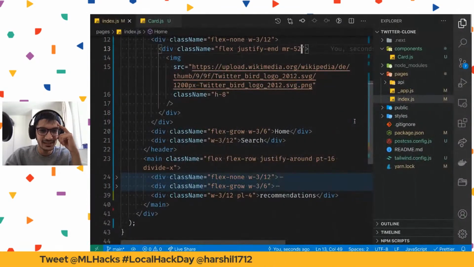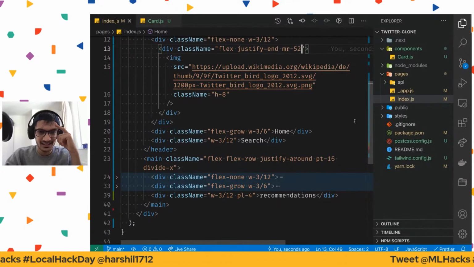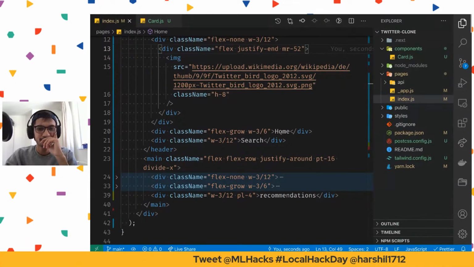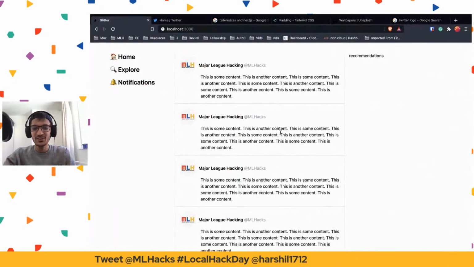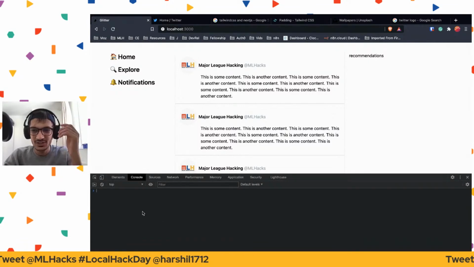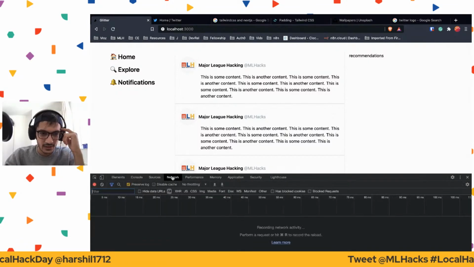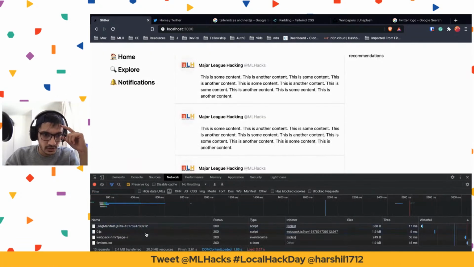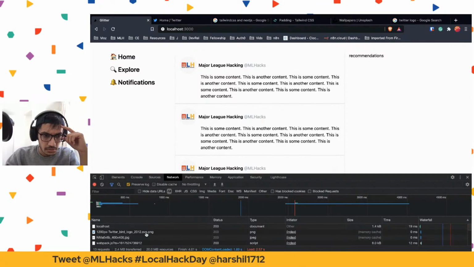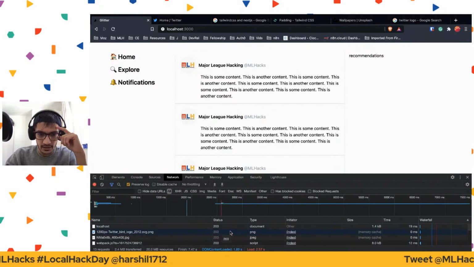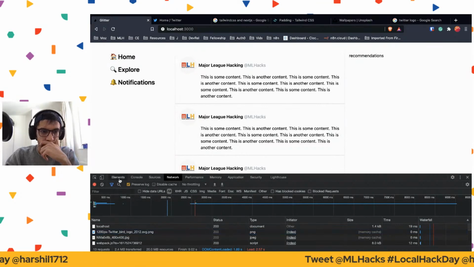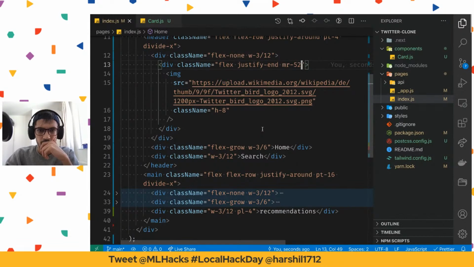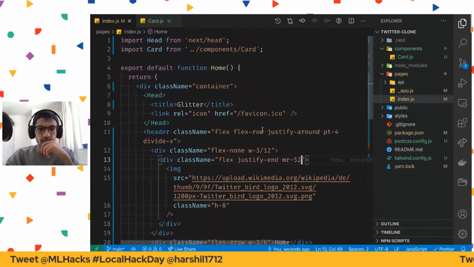Okay, okay. I think this is where I should stop. I don't know where's the tweet. Where's the logo? In the console, I don't see any errors. In the network, if I refresh, it should fetch the logo. Yeah, it's fetching the logo, and we don't get an error over there. So that's good. So for some reason, it's not showing the Twitter logo, and I am completely lost.